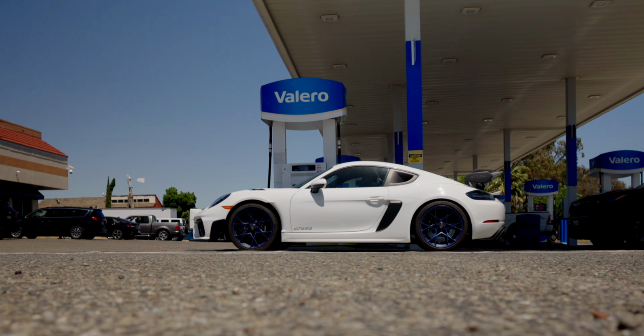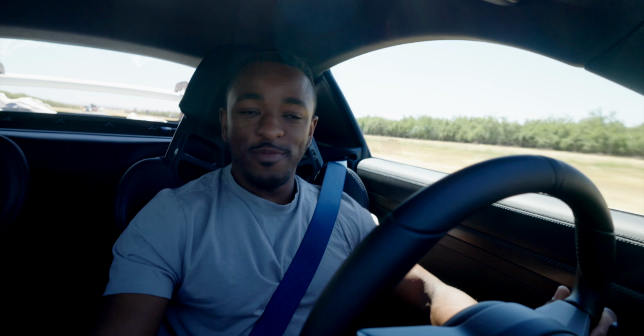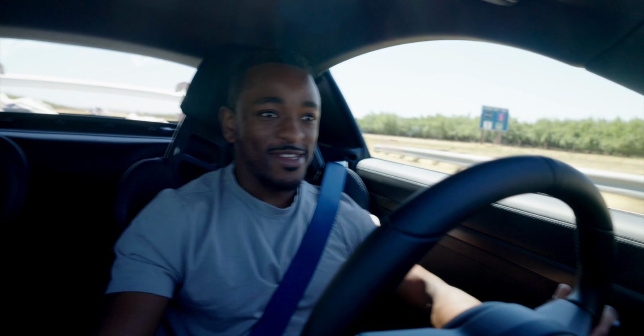Would I have preferred to get the 18-way adjustable standard sport seats? I mean, yeah, but firstly, these look so much cooler, and they're actually not that bad. You have a little button on here that can adjust the height, so you can see me going down a little bit right here. So I think it's perfectly fine, honestly. And like I said, they look absolutely sick. Gotta rip it one more time before I start calming it down.